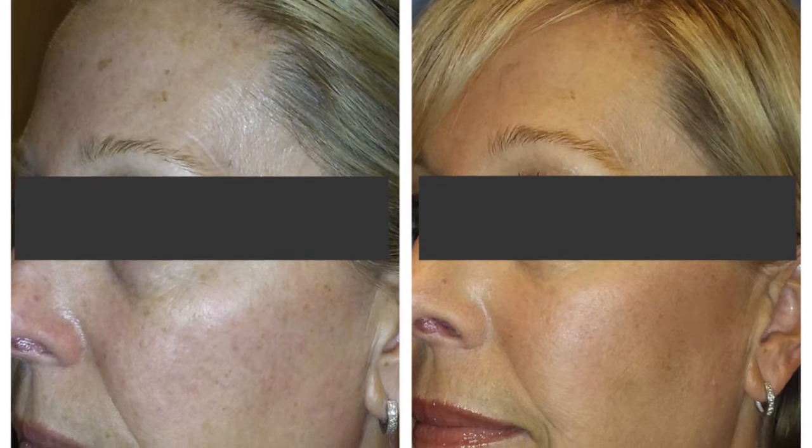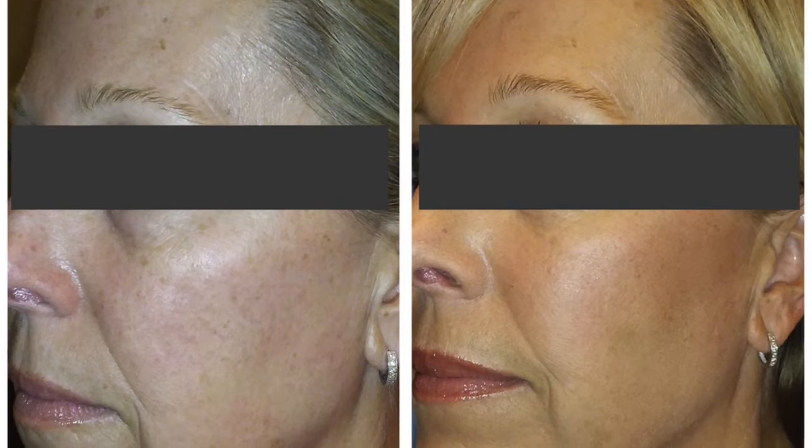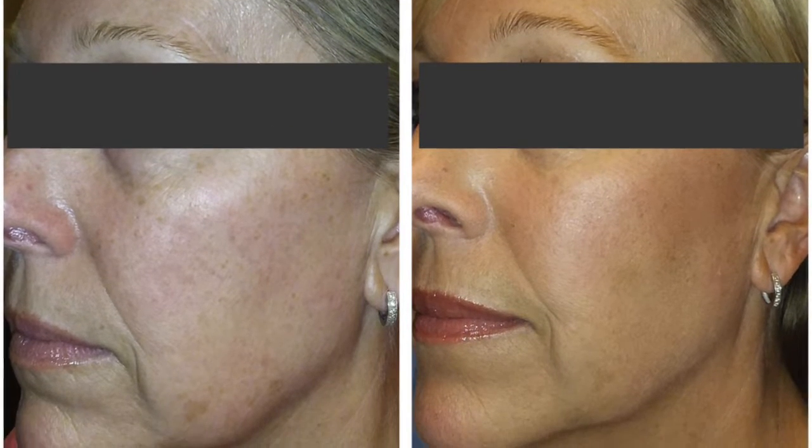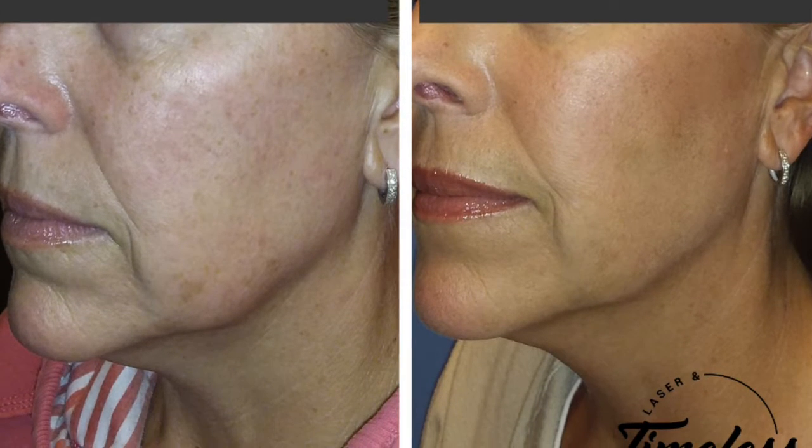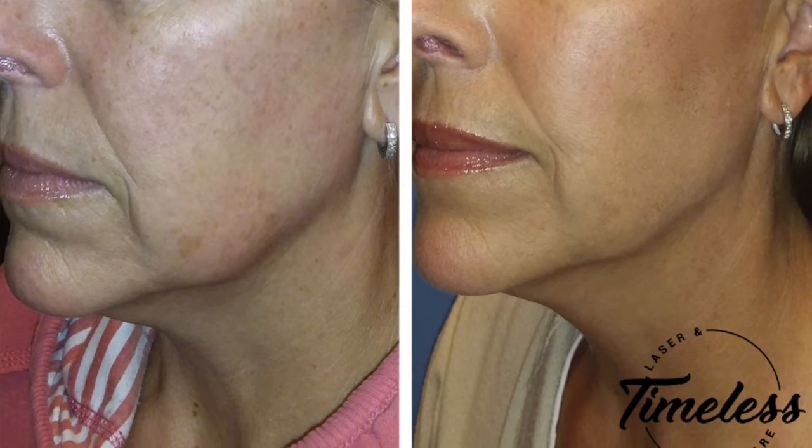Well, now we have PDO threads. And PDO threads are a non-surgical way of placing threads under the skin along vectors that we determine are going to lift areas of the skin that have mild to moderate sagging. So how do we do this?